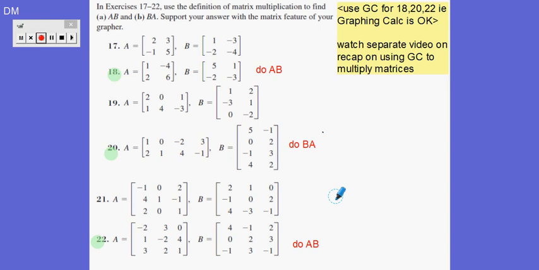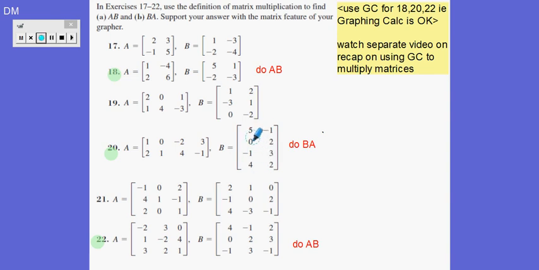Then you will see the matrix tab pull up from the bottom, and then you'll see row and column. So you enter the first matrix. In 18, well, let's try 20. In 20, it's basically going to be a 2 by 4 matrix. And then after you're done entering that in, you hop over to the right of that matrix you just entered and enter a brand new matrix by pressing alpha zoom again. And this time it's going to be a 4 by 2 matrix.